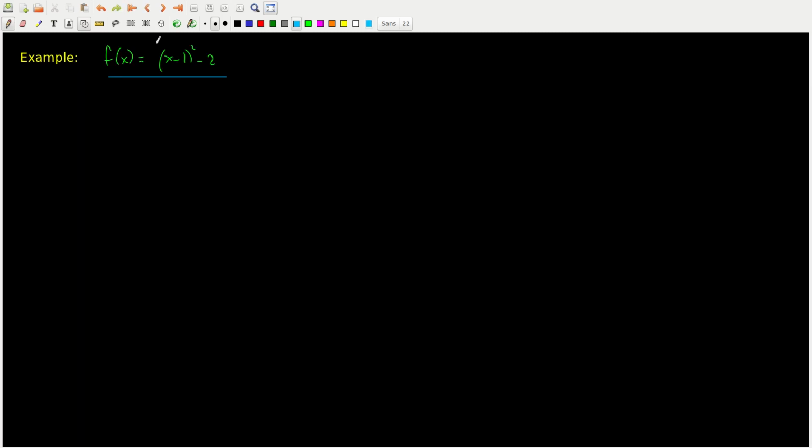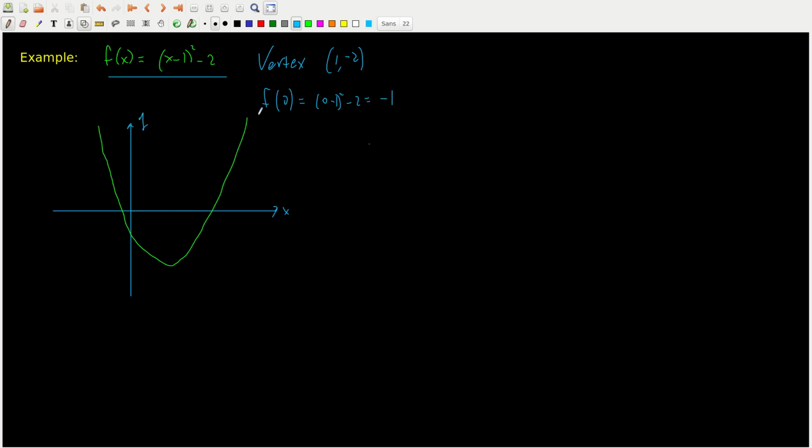As our second example, let's consider this polynomial. We can see that this is a parabola. The vertex here is at the point (1, -2). It's been moved 1 unit to the right, 2 units down. If we look at f of 0, we can calculate the y-intercept, and so that's at -1 squared, take another 2, so that's -1 overall, and so we can sketch a graph. Here's the basic shape. The vertex is at (1, -2), and the y-intercept we found was -1, so this looks roughly right. So here's our graph, y equals f of x.